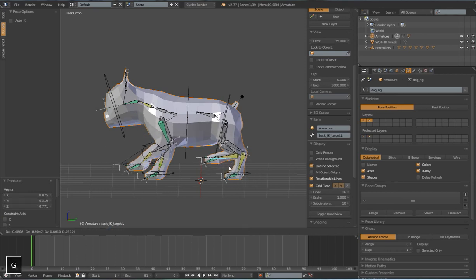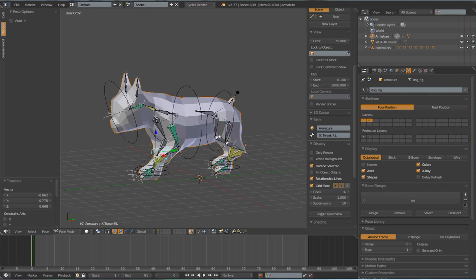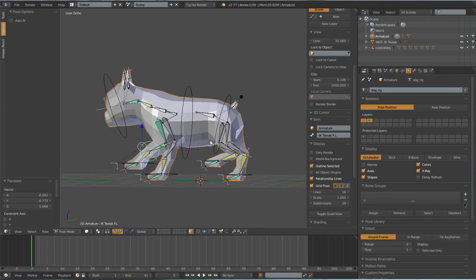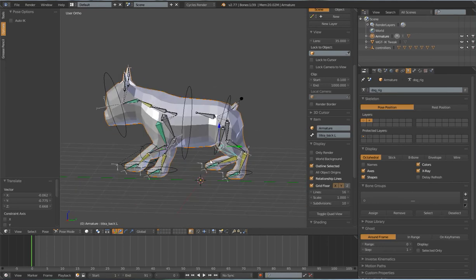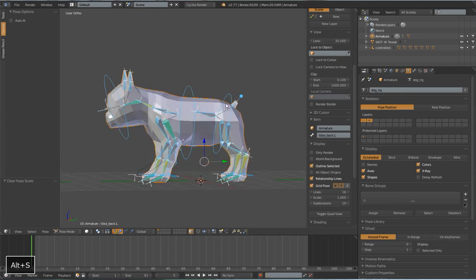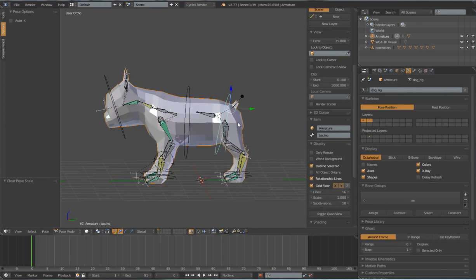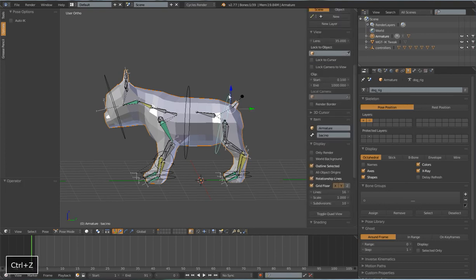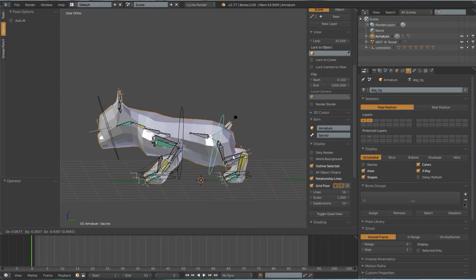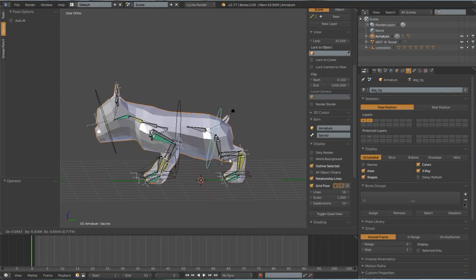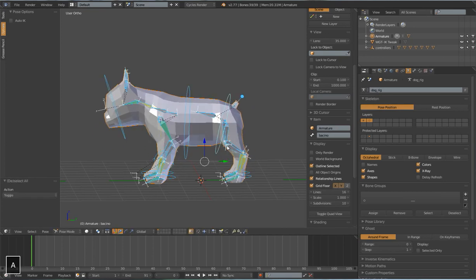Our back legs were working relatively fine. Like I said, I only did this front leg, but after you repeat that process for all four, by adding that new control bone, you should be set to go. Let me grab this hip here. Oops. Yeah. You get a lot more realistic movement from our French bulldog here.